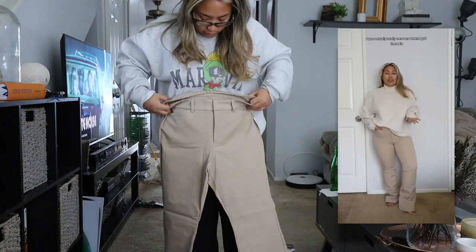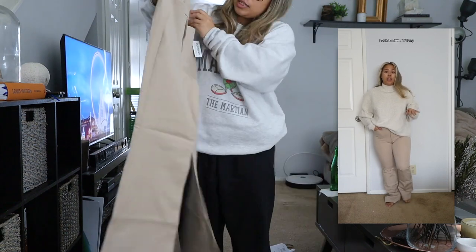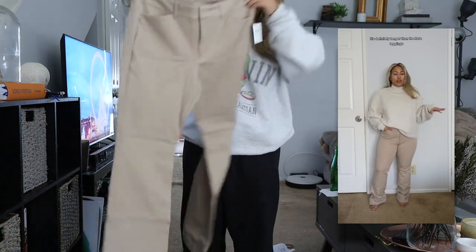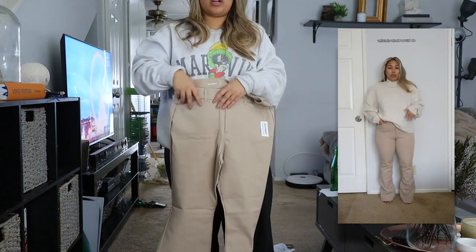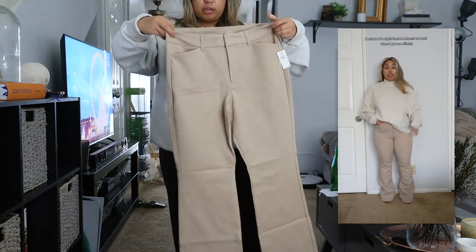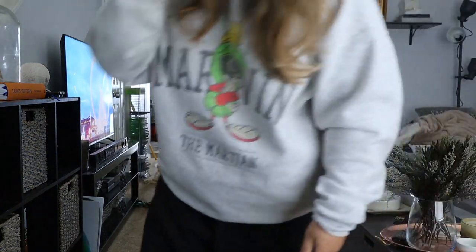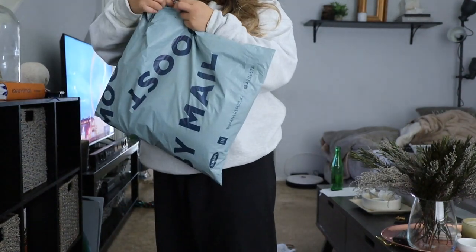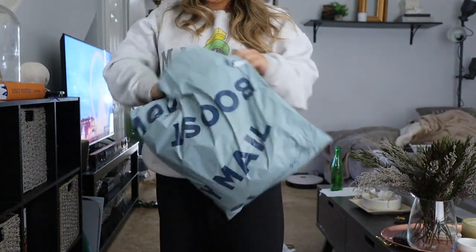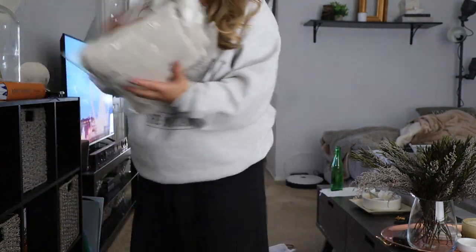That's why I specifically got Old Navy and I got petite, but these seem like they run a little bit long. This is definitely more of a slimmer fit. It does have a little bit of a flare on the bottom. I'll put clips of me trying these on. I'm about to film a try on for TikTok, so we'll have to see on these. Hopefully they fit, because I don't know if I'm going to have time to go try to find something else. See, this is what happens when you purge your closet and you end up throwing out things for the office. That's why I don't purge.